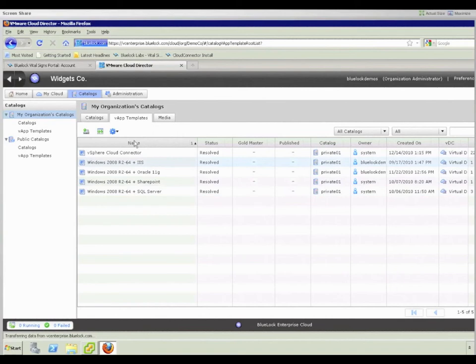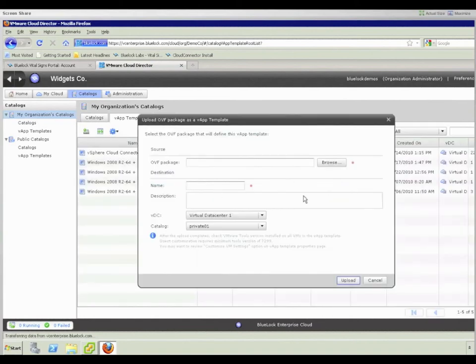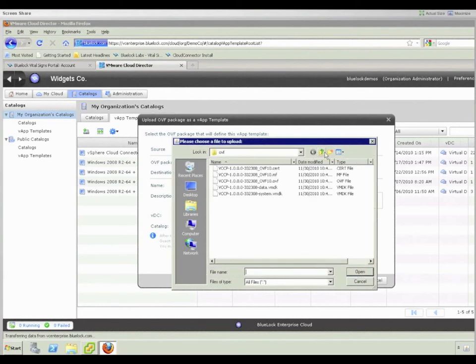One of the more powerful things that you can do is upload workloads. So when we showed the graphic about being able to move workloads between public and private cloud, this is the capability we were referring to. So if I had a workload locally in my own VMware environment, or in this case on my desktop, I've already made a copy of a running Oracle database server that I had in my private data center. And I've got it sitting on my desktop here. It could also be on a share drive on your network. Just browse over to it.